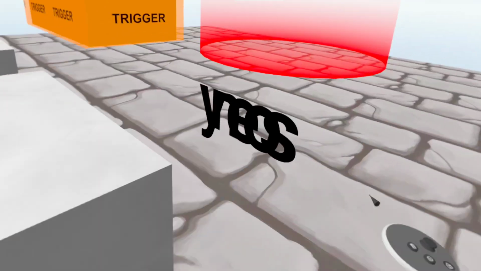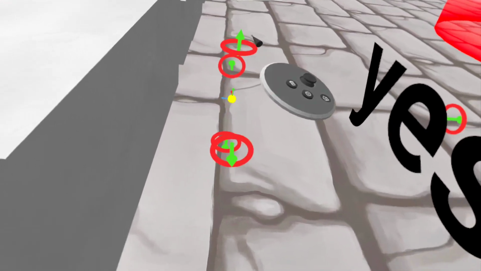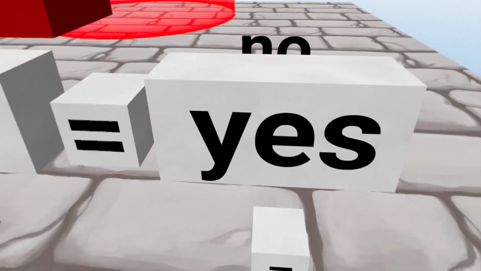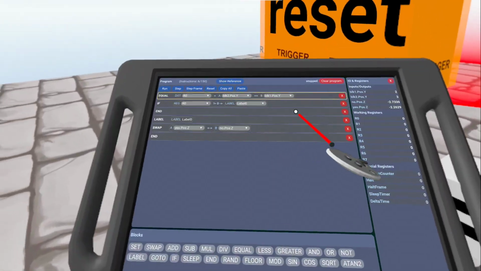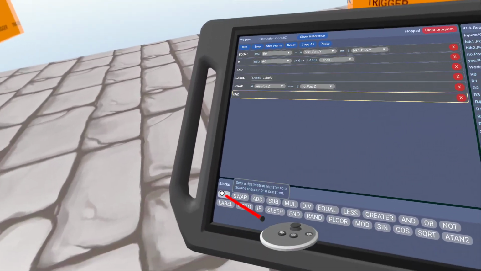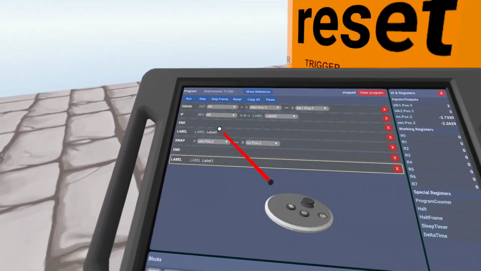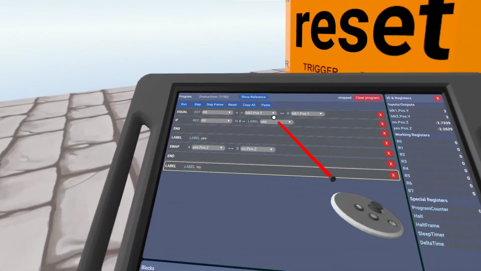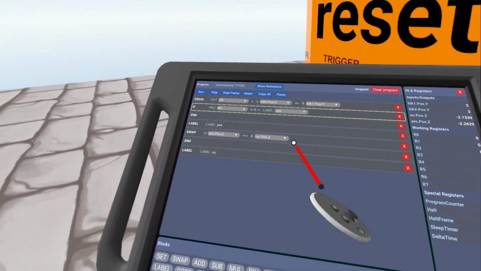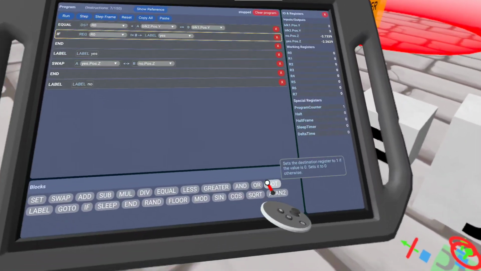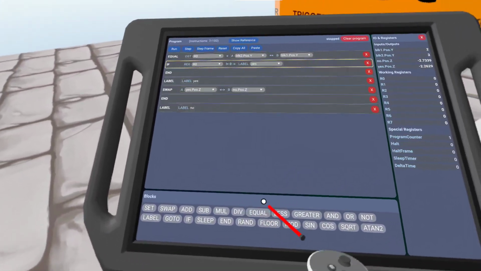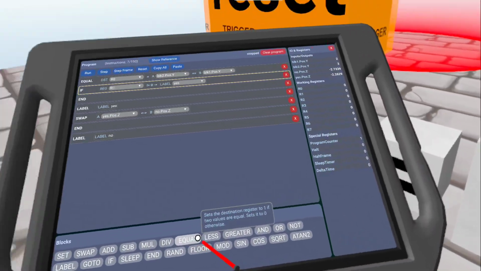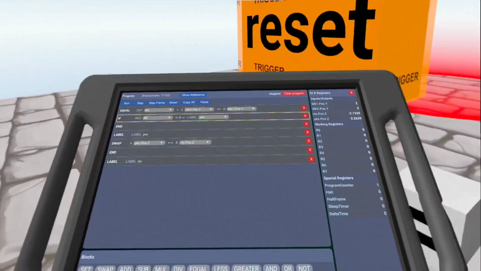Okay. Do a label. Go to yes, and then let's put another equal maybe. No. Equal.